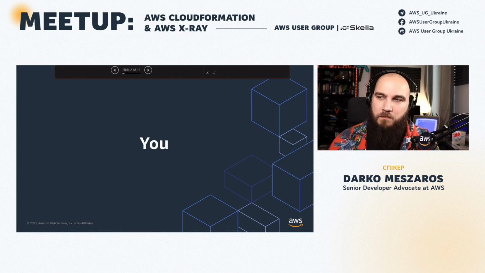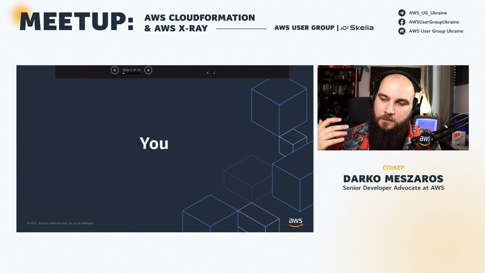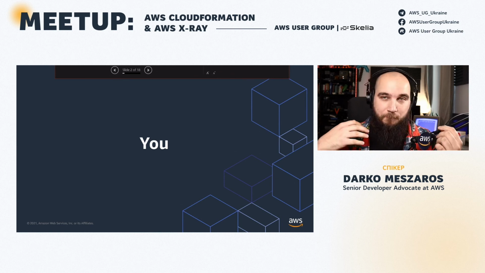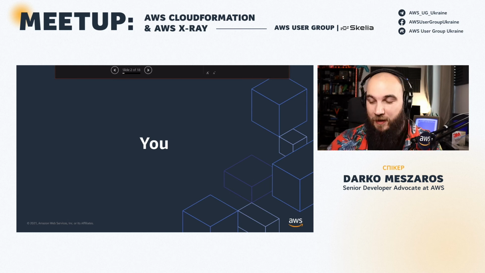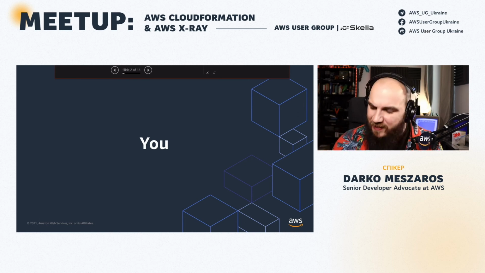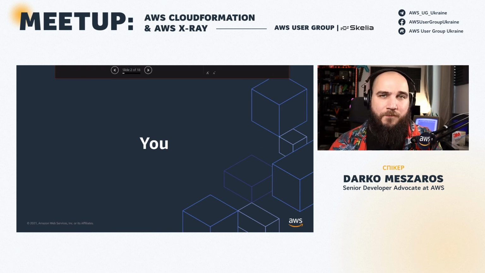You all are doing something with technology, right? Be that writing code, be that provisioning servers, be that setting up pipelines. And the entire goal of infrastructure as code and CloudFormation in general is to help you do that more easily. One of the great things about us, the developers and engineers, is that we are lazy, right? We want to make things more automated. We want to make things easier for us so we don't have to click and type 100 things to do things over and over again, right?